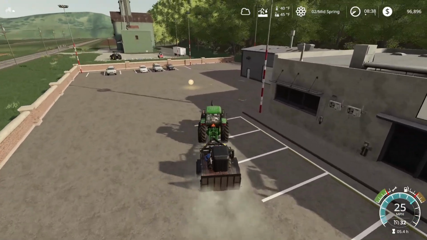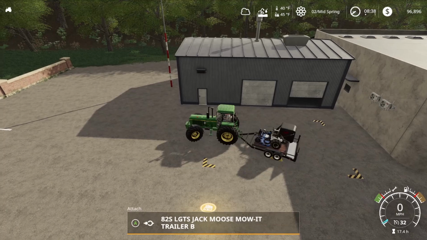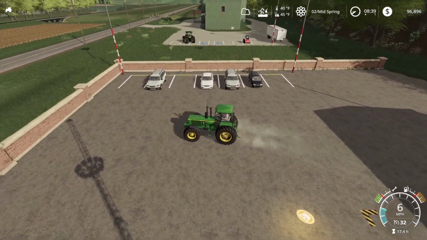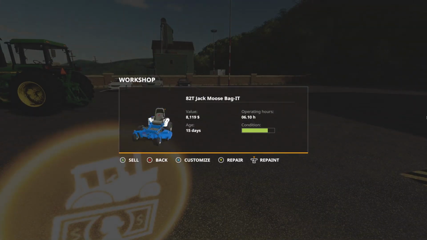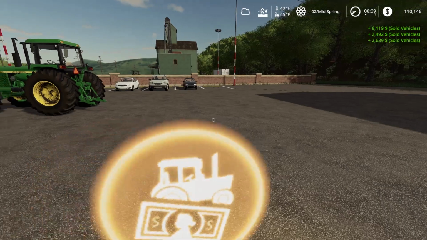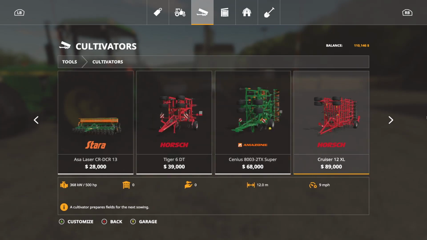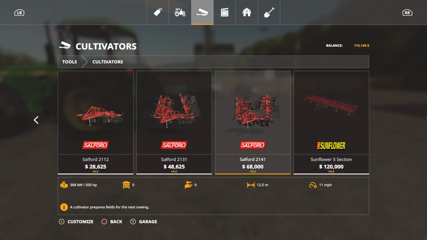Anyhoozle, the Jack Moose thing is still glitched. So we are actually going to go ahead and just say bye-bye to this, and we're going to work on getting our new plow. Yes, I want to sell this, and this. Good, so we're clear. Cultivator. And I want a big chunky.